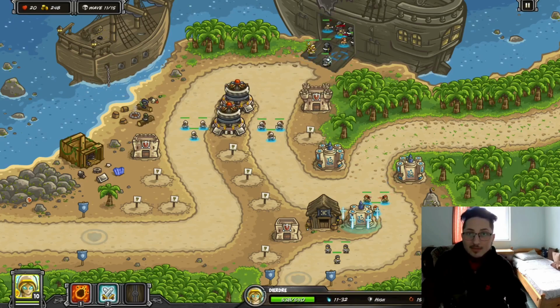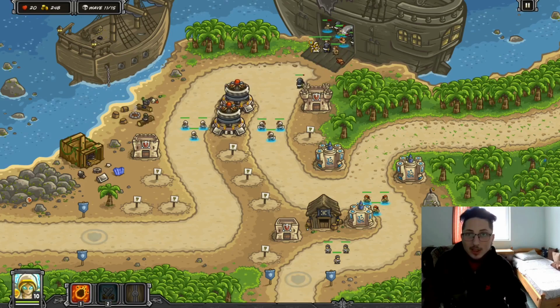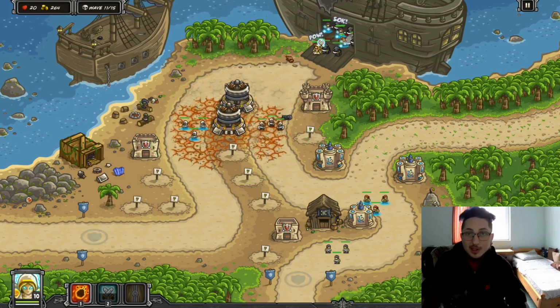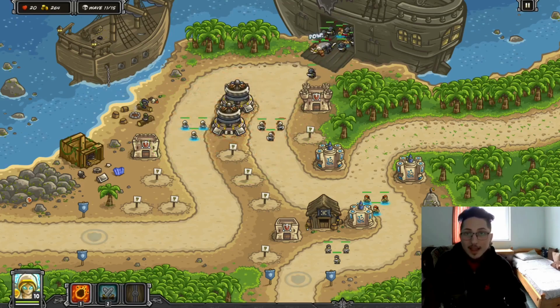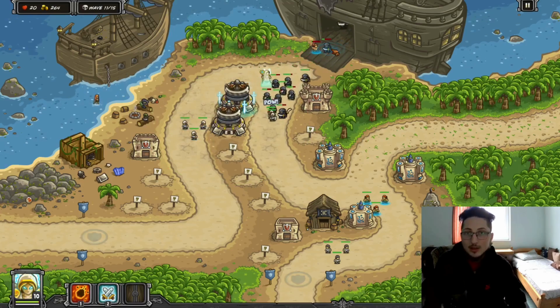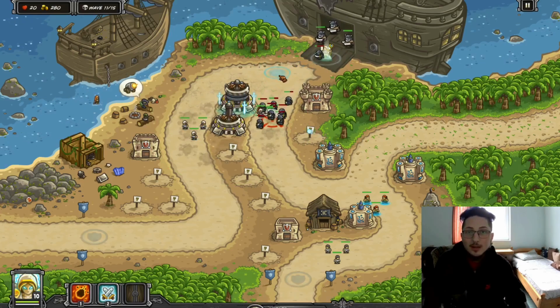Wave 11. This level is dragging on a little bit. I don't know why. Even though I haven't been really stalling the waves all that much, the level just seems to be dragging on. Maybe it's naturally long, but I don't know. I never really thought that Buccaneer could be so long.